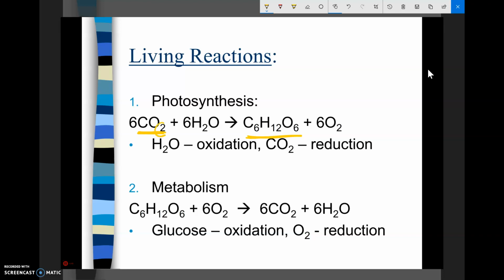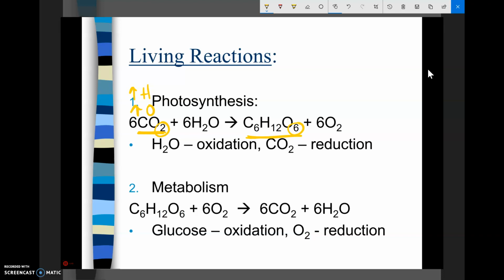So here our oxygen goes from a 2 to a 6. So that's going to show an increase in oxygen. I'm just going to write it like that, or that we've gained oxygen. And then there's no hydrogen here, but there's hydrogen here. So we've also gained hydrogen. Okay, so if you remember our 3 viewpoints, oxidation is gaining oxygen or losing hydrogen or losing electrons, and reduction is just the opposite.